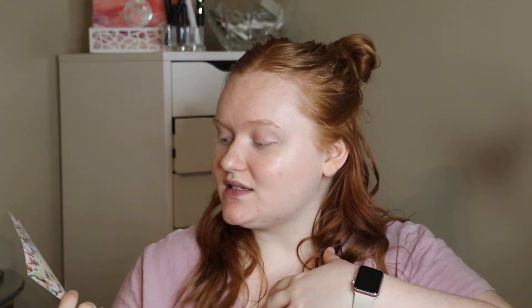I'm going to unbox both because I do have two boxes — the one that was sent to me as PR and the one I paid for — so it's kind of a PR versus paid comparison. We're going to unbox everything and then throw it all on my face. The first one is the one I paid for, and this month's theme is BoxyCharm Sweet Treats — it's really cute with candy all over it.